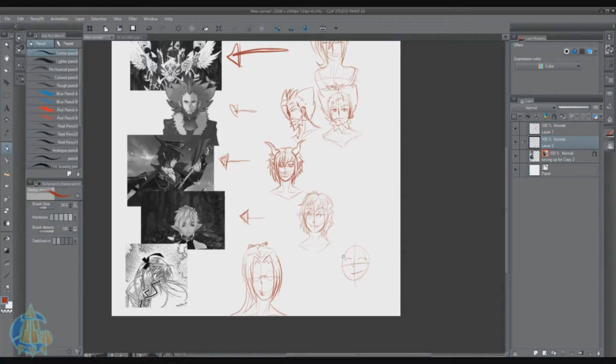Notice I'm not drawing the head. That's probably the biggest mistake of my life. And my tablet decided, hey, I'm gonna mess with you really badly right now. So we're gonna grab that.